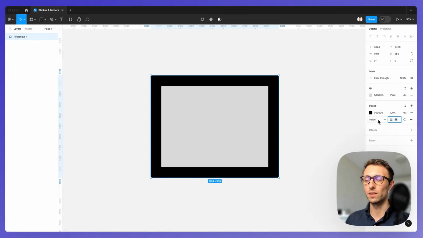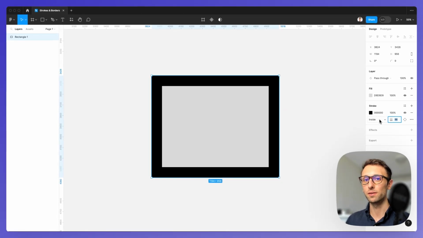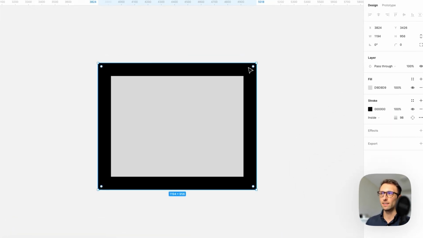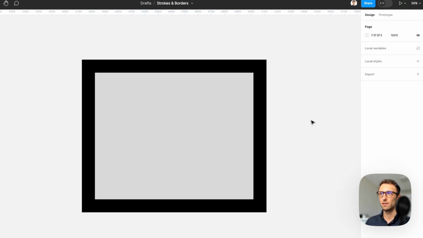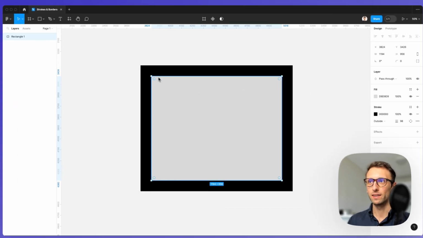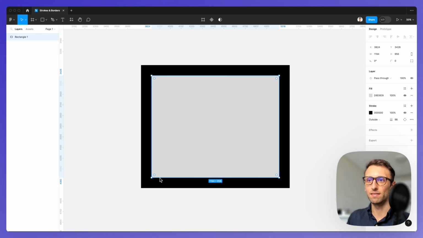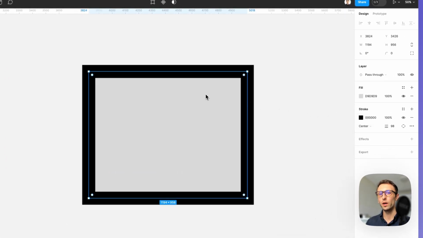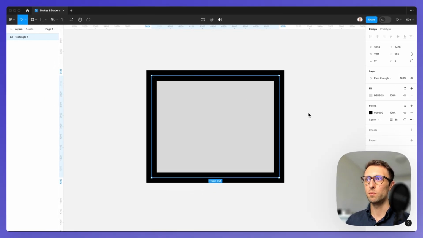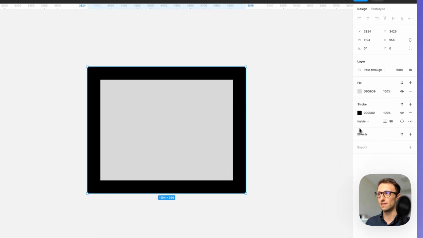Now, one important thing to keep in mind when it comes to the stroke is that by default, it's going to be set to inside. That means that it's inside the actual element, but you can also select it outside. So as you can see, once we select the element, this blue line, which basically gives us the borders or containers of this element, is right beneath the stroke, because the stroke has been located outside. And you can also center it, so it's going to be a middle way in between outside and inside. So this is going to be key in a lot of different nuances, situations, so definitely keep it in mind. We're going to keep it inside for the sake of this explanation.